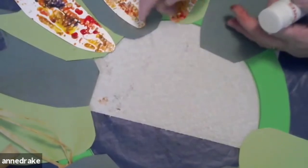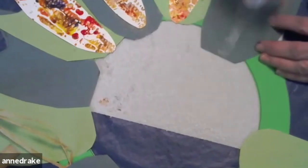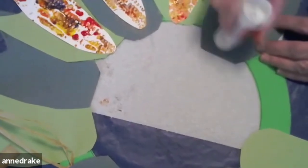And I'm gonna use the bubble wrap one. So I have corn, bubble wrap. I think I'll do, can you see what I did? Yeah. I'm gonna do a potato masher one right there. Gluing all around. Hey, it's looking good. See that? See how that's looking? So I'm gonna go all the way around it.